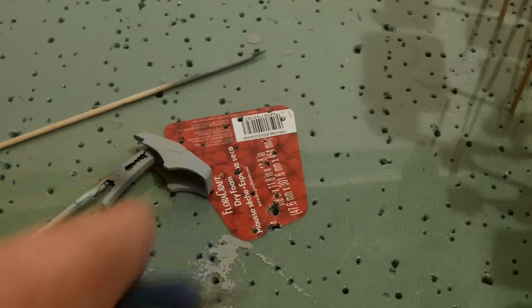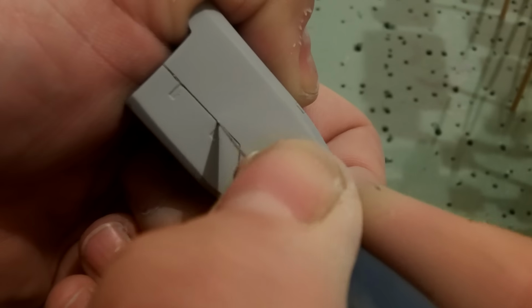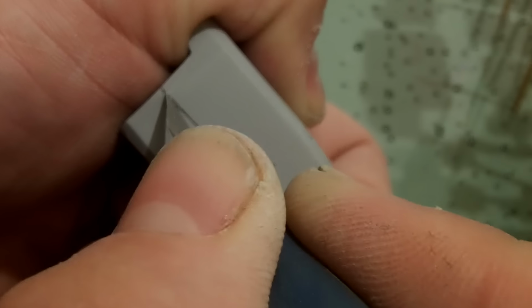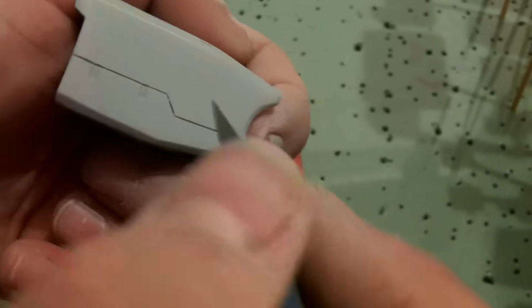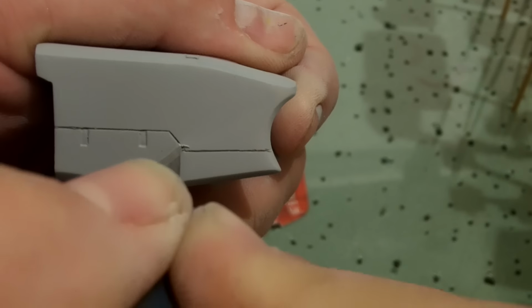I also go through the panel lines, now these are relatively deep, but I always give them one quick scribe. I'm using the back side of a used X-Acto blade. This isn't really sharp, and I just go over it real lightly, and you can see there it's getting out all that extra primer. I put on 2 really wet coats, and I go real lightly just to make sure that panel line is nice and defined. I do this on all my resin kits because resin takes a lot of priming, and sometimes those panel lines get filled in. And this is real quick.